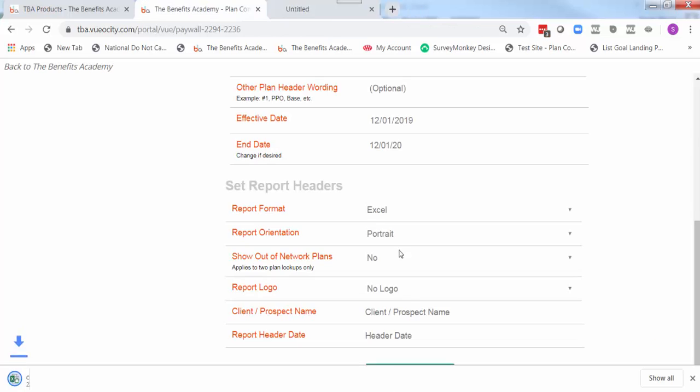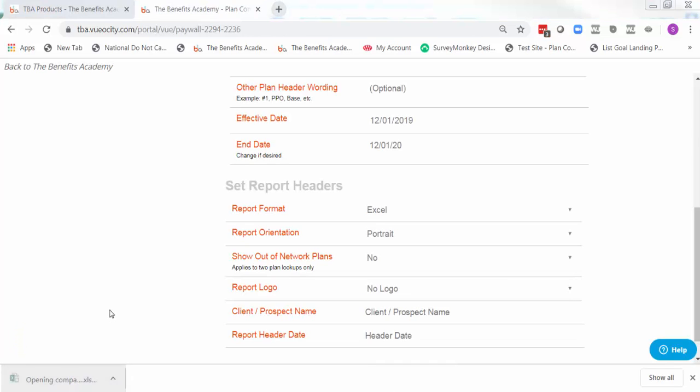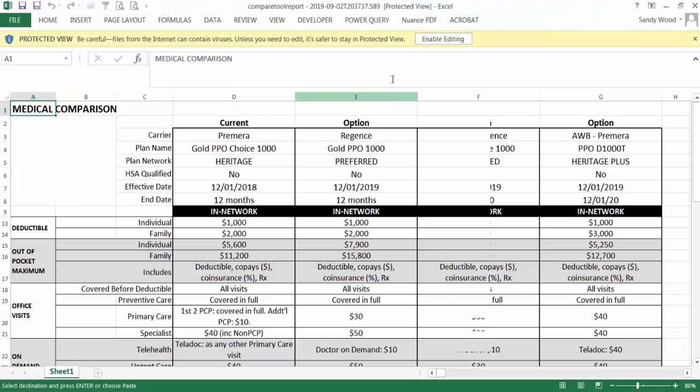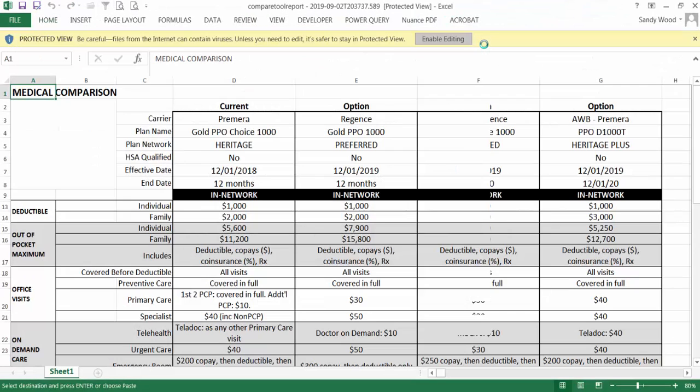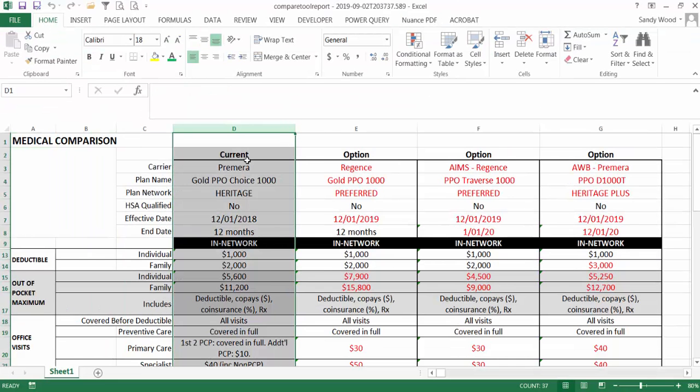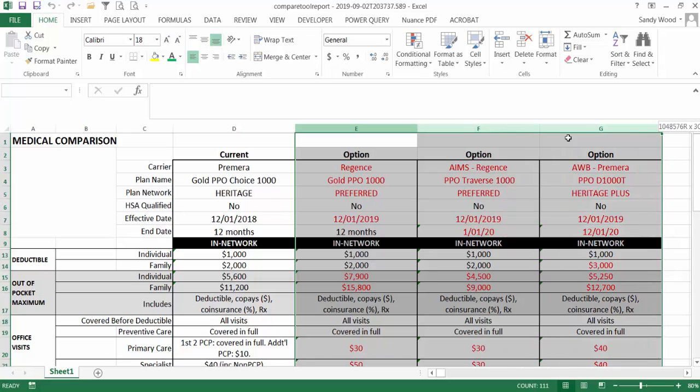So I'm going to generate the report again and open it up. Click on Enable Editing. Now I've already copied over current, so I don't have to do that again, but here's my 3 new plans that I want to show.